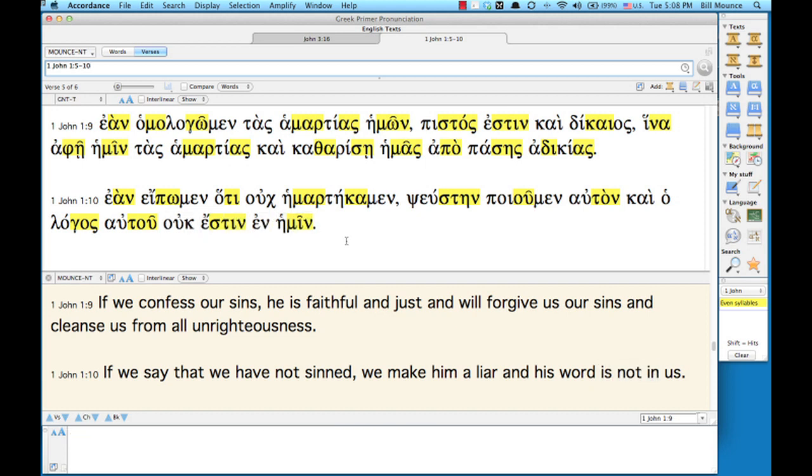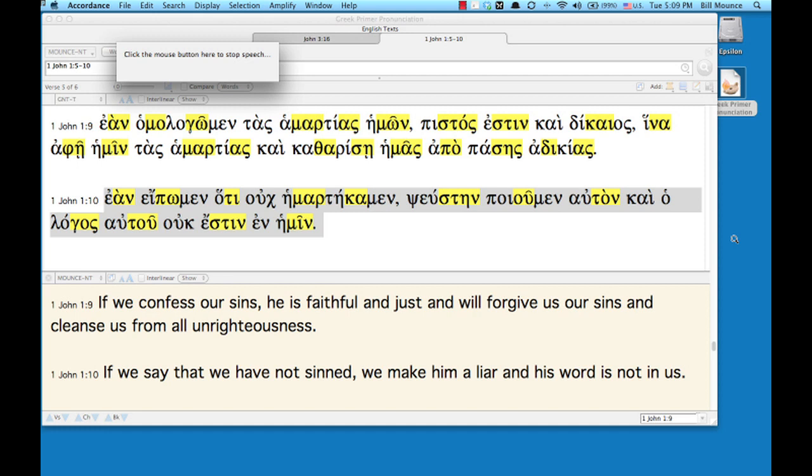All right, that was a little bit faster, but you have these at different speeds so you can have different levels of practice. Okay, one last thing. Go ahead and select all of the text in 1 John 1:10. Then go over to the reference palette and click on the speech icon. It looks like a thought bubble. And you can hear your computer read 1 John 1:10.